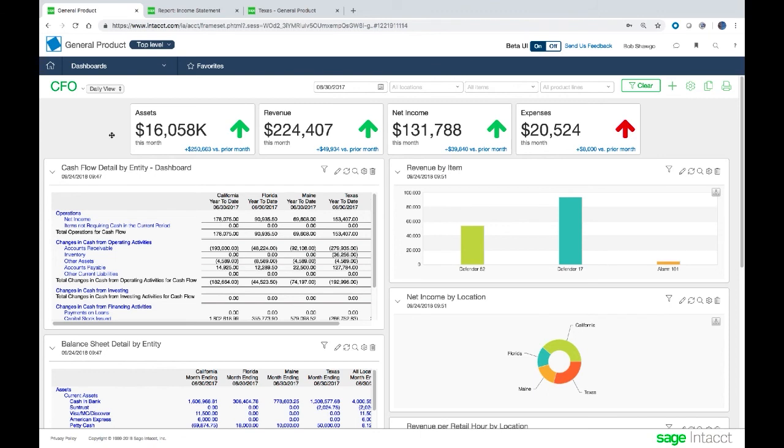Some of them come with modules. So if you're running projects, you get the projects dimension. If you're running what we call the contracts or subscription billing module, you get a contracts dimension. And warehouse comes with inventory management. And those are included in the 10 dimensions that are built in. But with user-defined dimensions, you can continue to add dimensions as needed in your business. Dimensions are an add-on. They come in packs of 3, and you can just continue to add them as you need them.